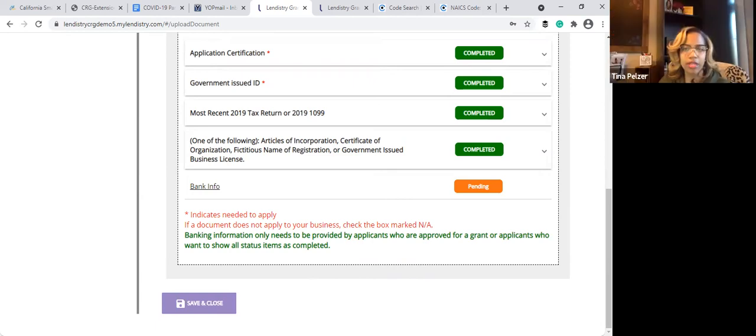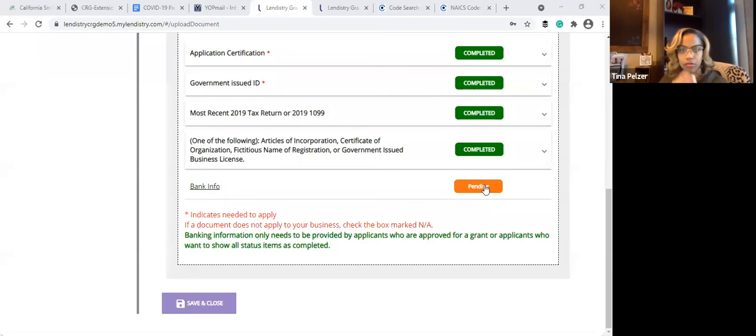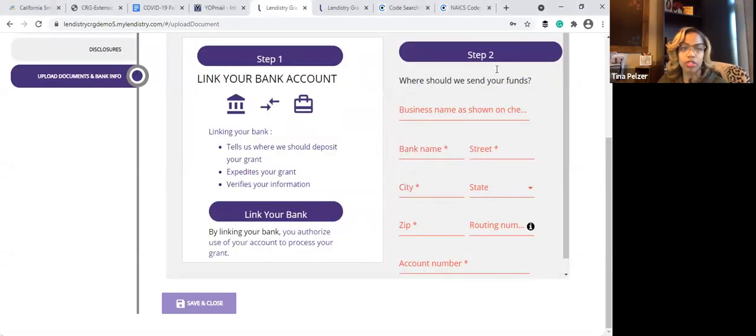Can I touch on the banking info, Susan? Sure. You want me to go back there? Can you go back? Yeah. This one is another part. Although it's not needed right away, it's one of the most complicated portions. So you see step 1, where it goes to link the bank account. This right here, it's actually going to open a portal and the applicant is going to have to put in their username and their password for their actual bank account.